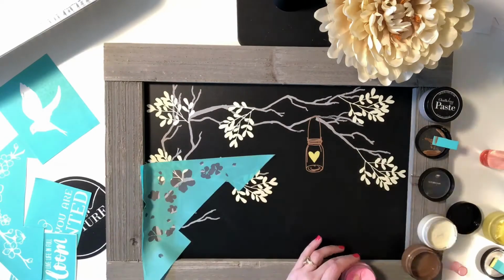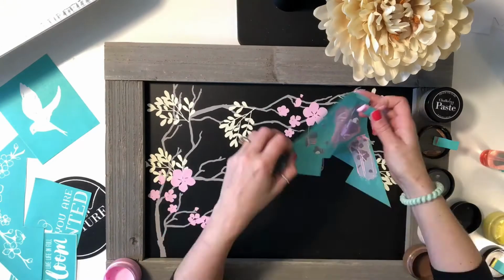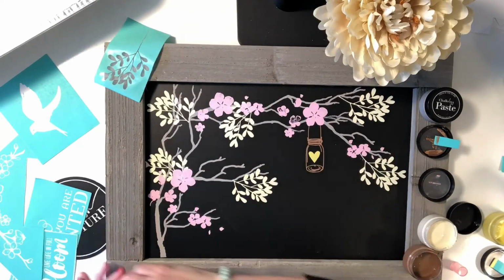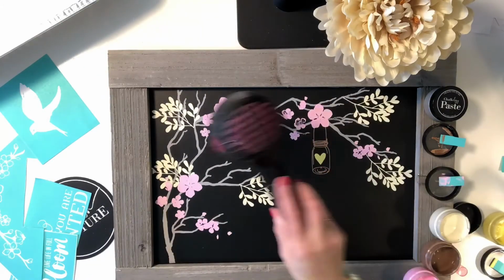Now you always need to make sure when you're doing layering like this project that the bottom layer is dry, and you can do that by using a hair dryer, which is all I use, or if you have a crafting heating element you can use that as well. And this design, like I said, it turns out really, really cute.